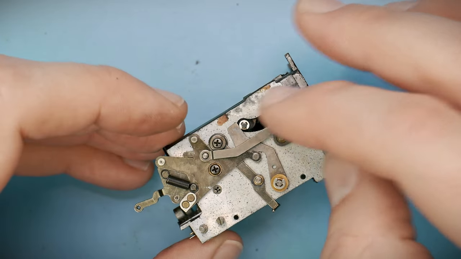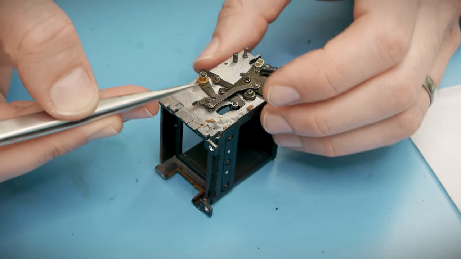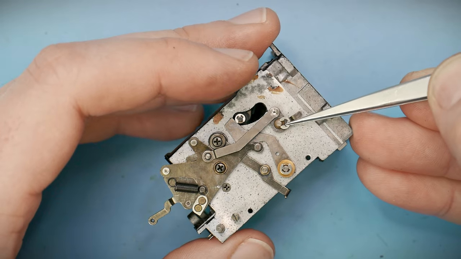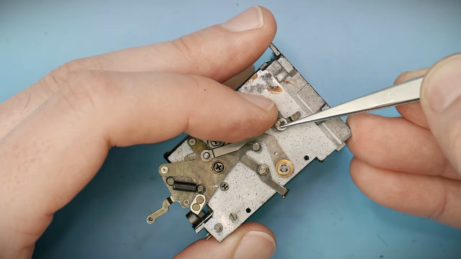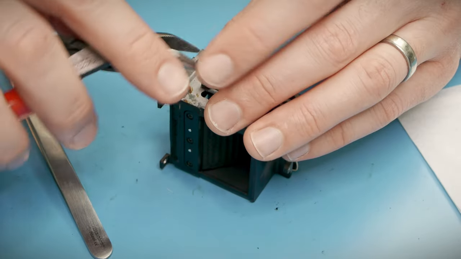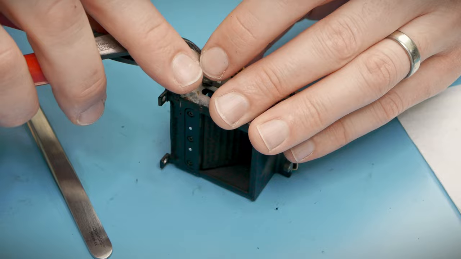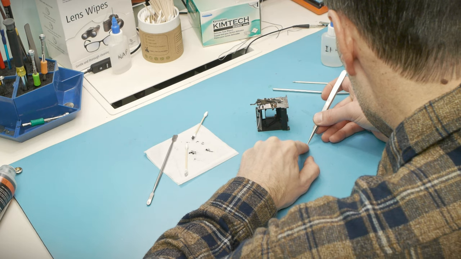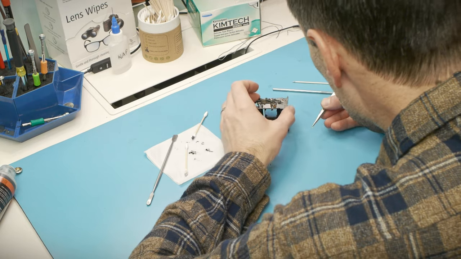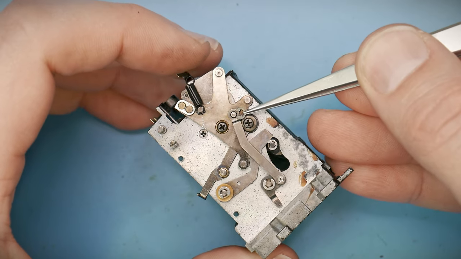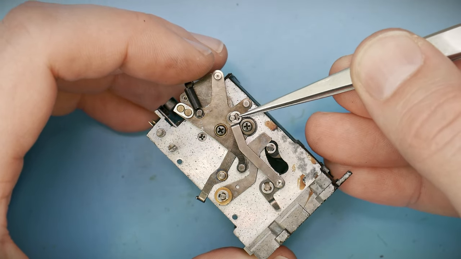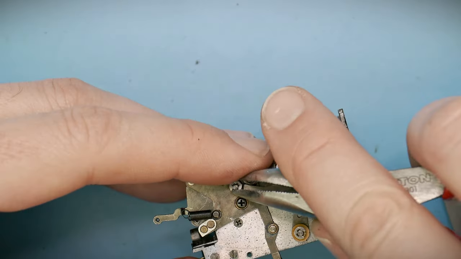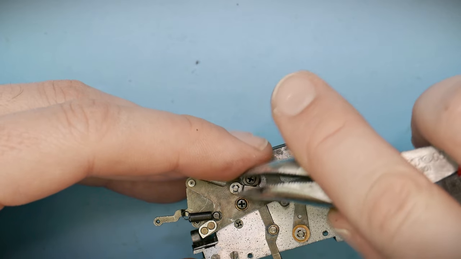Getting the linkage for the first curtain striker back on now, which is held in place by a couple E clips. Sometimes I can just push these on with my fingers, but that last one kind of hurt my thumb. So I'm going to use my pliers for the rest. I have to be careful to apply the force on the back of the clip and directly through the post. These are a bit delicate and it's easy to bend them out of shape. And of course, I need a couple of fingers around the clip in case it decides to take flight. I much prefer screws.